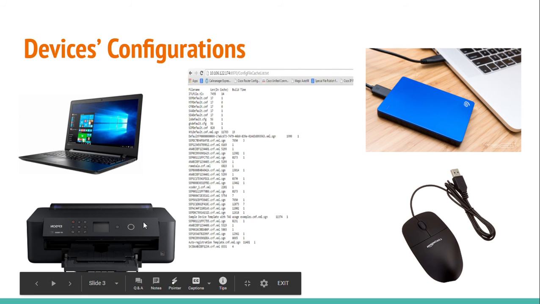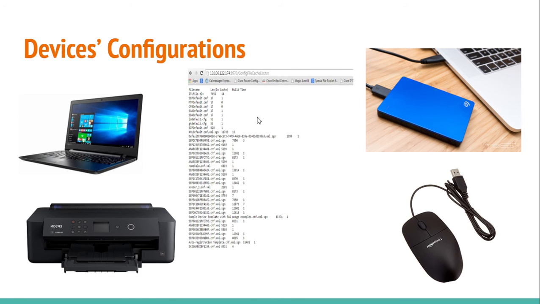So in the picture you see there's a code next to the printer and computer, and this code is basically the user writing code so that the software or system can be tweaked according to their preferences, whereas on the right-hand side you see the hard drive and the mouse, which can just be plugged into the computer, also known as auto-configuring, which I just talked about, and it will do its job automatically without having to be configured or tweaked with.